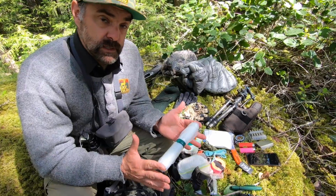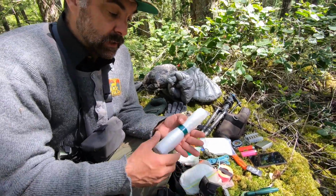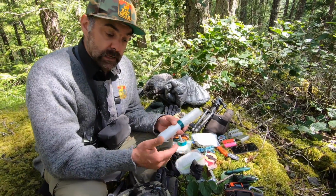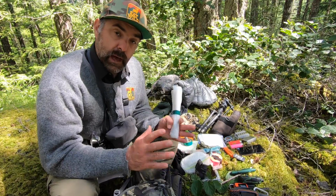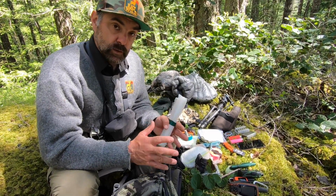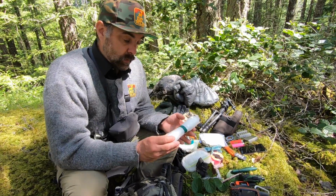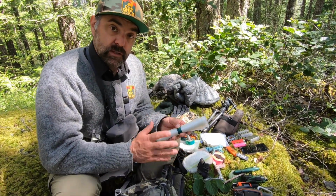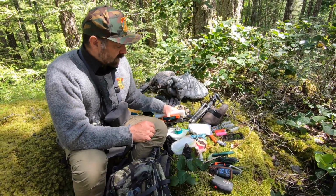Now, these can be used as either a tarp for a surface area, as the meat comes off the animal, to keep it clean, or you can put the meat right in it and then back into the pack. And that way, as you're transporting the meat from the field back to the meat pole or the truck, you can keep the meat clean and then get this plastic off of the meat and then into game bags as soon as you can. But for transportation, it'll keep it nice and clean. So for me, this is my essential kill kit stuff.